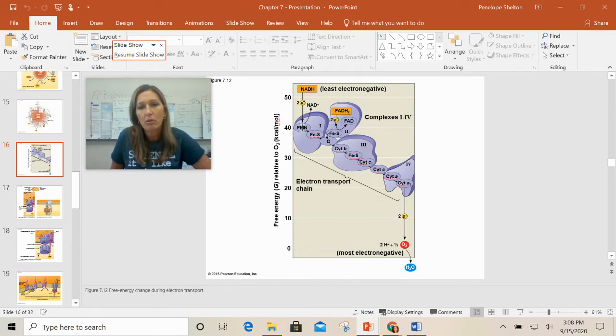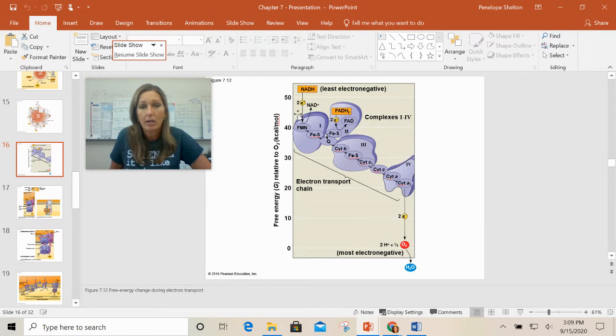And as they move down these membrane proteins, there are other integral proteins that are proton pumps. What they end up doing is powering these proton pumps to generate a high concentration of protons as these electrons move through. Now, FADH2 is also going to drop off its electrons, but not at as high of an energy state. The electrons are dropped off at a little bit lower energy state, so they still generate some power through proton pumps, but not as much.